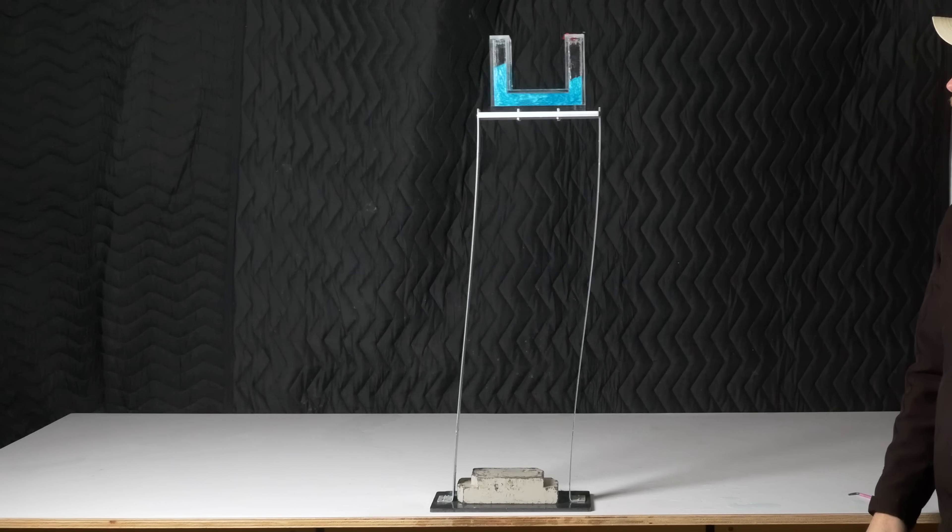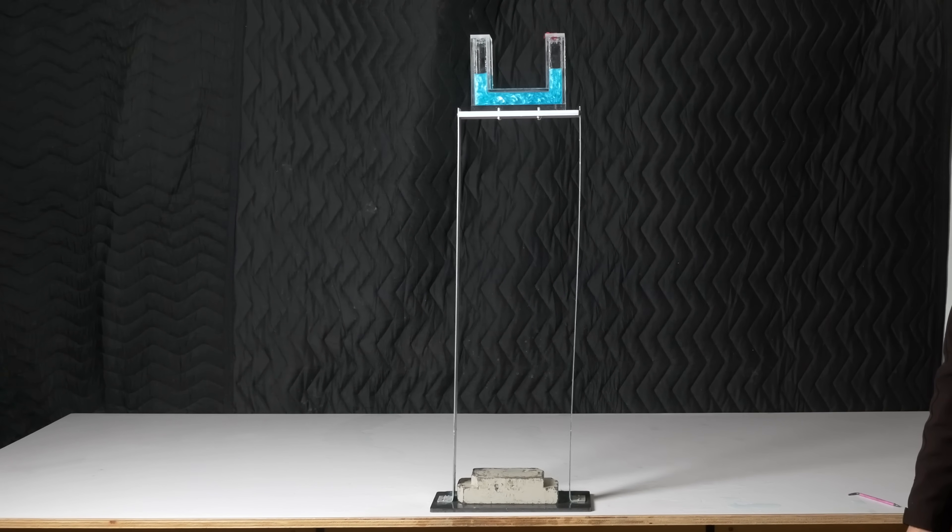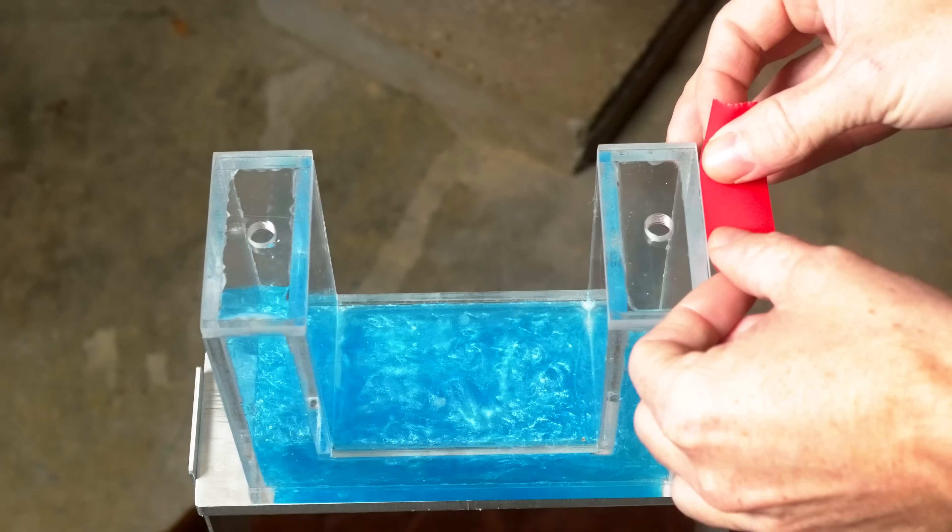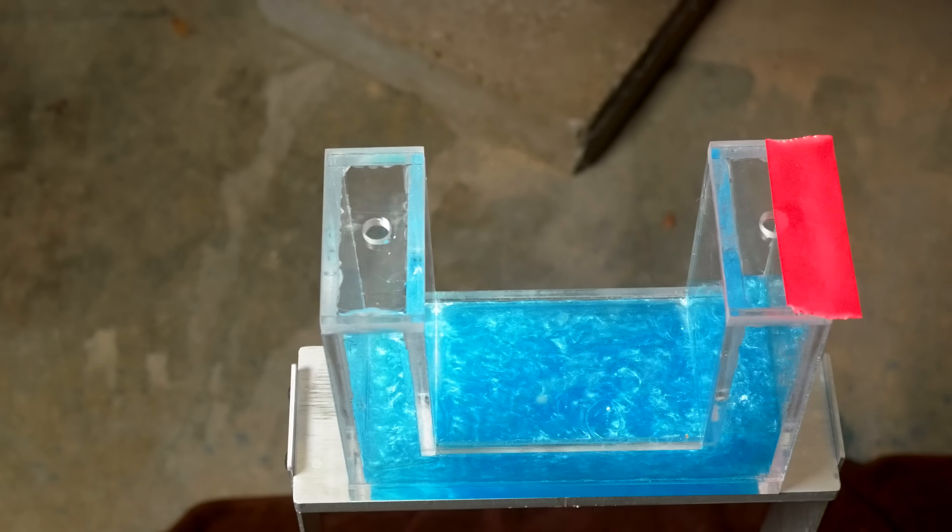My tuning for the column damper works best for a single magnitude of motion, but you can see that once the swaying gets smaller, the damper isn't doing a lot to curb it. You can imagine if I constantly adjusted the size of the orifice, I could get better performance over a broader range of unwanted motion. You can do this electronically by having sensors feed into a control system that adjusts a valve position in real time. Active systems and just the flexibility to tune a damper in general also help deal with changes over time. If a building's use changes, if new skyscrapers nearby change the wind conditions, or if it gets retrofits that change its natural frequency, the damping system can easily accommodate those changes.